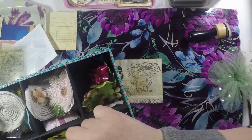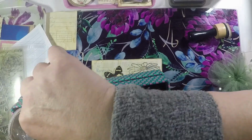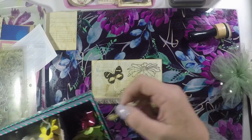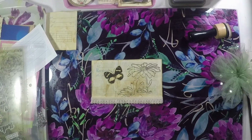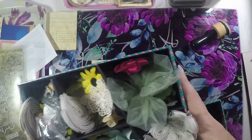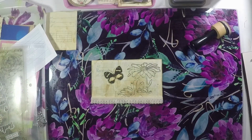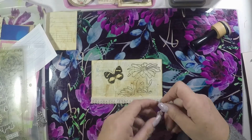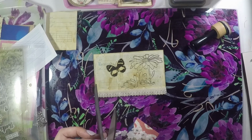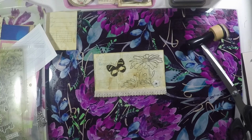I could maybe just use a small one of these, put a gem inside. Oh, well, let me just think. I think I've, pulling my box apart. I think I've thought of something. Put a little one of them. I know it's not colour, but I could put a little one of them in with some eyelash trim coming out from behind.